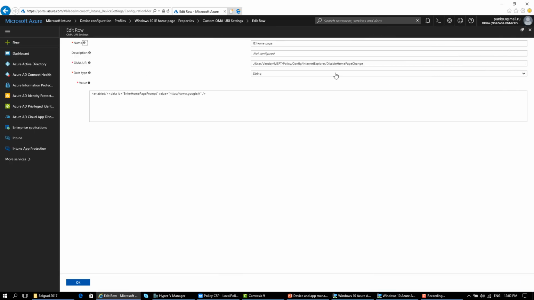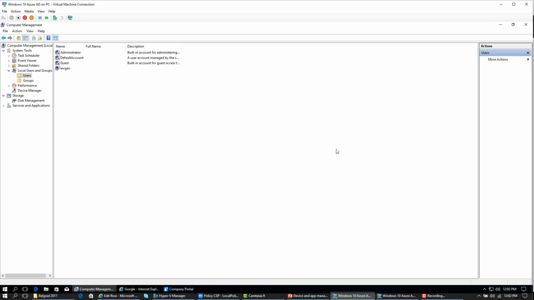I found a path. In this case, it's not a device, it's a user, then vendor, Microsoft policy. We configure Internet Explorer and we disable home page change. And it's a value. Yeah. So I configure google.fr as a home page for Windows 10.